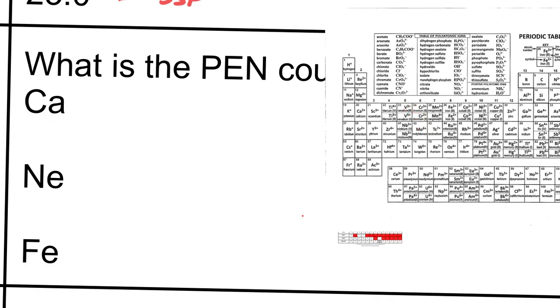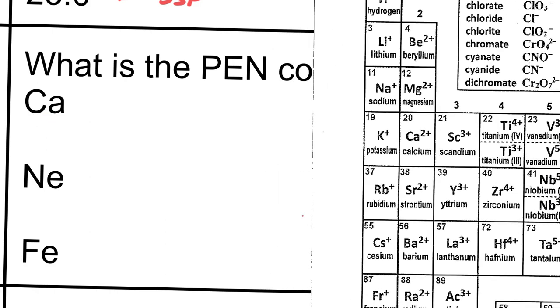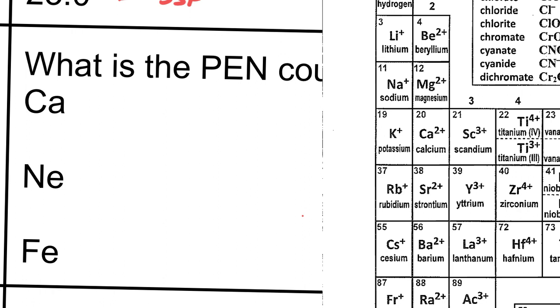I'll zoom in here on the periodic table that we've got. Notice here, right off the bat, I am using the periodic table of ions. If you're using the regular one, that'd be fine as well. But here, what we've got is an atomic number of 20. Remember, for a neutral version of this particular atom, the proton and the electron count is the same. So if I'm doing a PEN count here, the proton count is going to be 20. That's going to correspond to the atomic number. The electron count here is going to be 20 as well because this is a neutral atom.